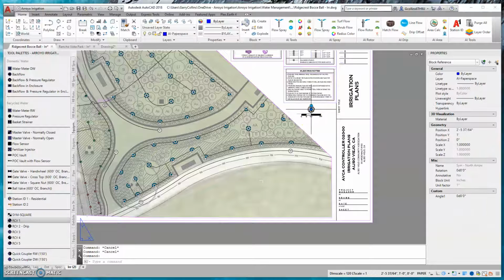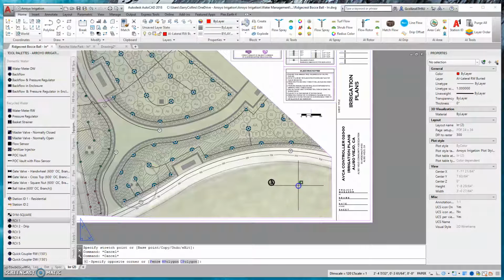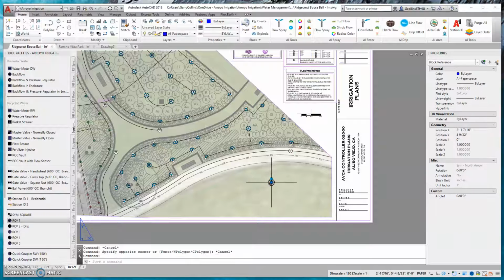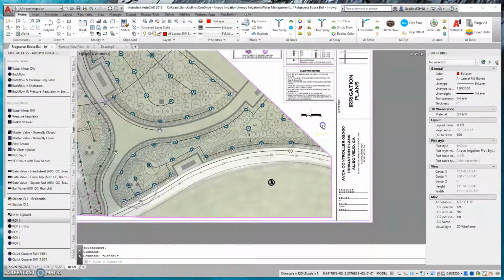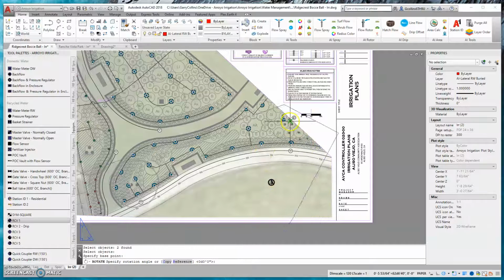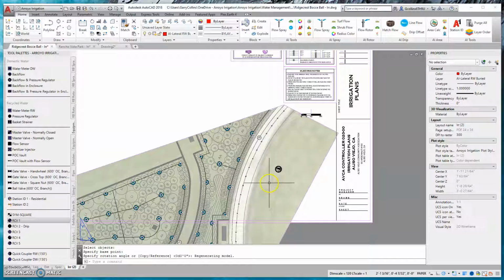And then here's another key thing. If you ever need to rotate your viewports, what I do is I put my north arrow in, push it through, and then I'm going to rotate my viewport.